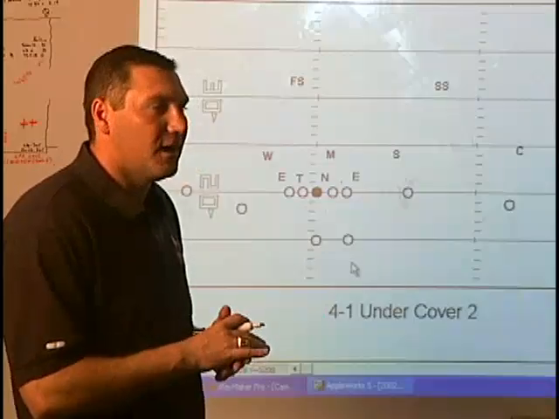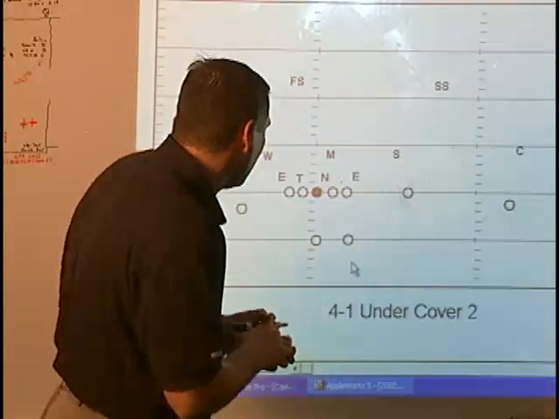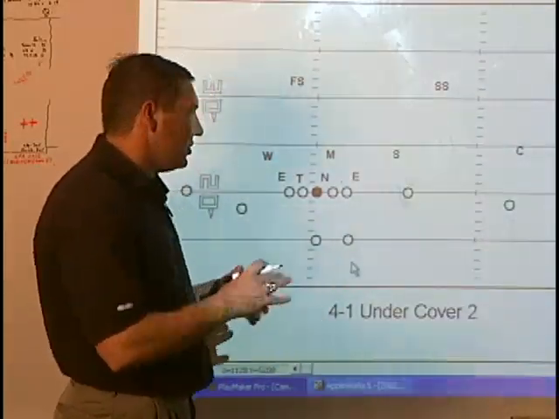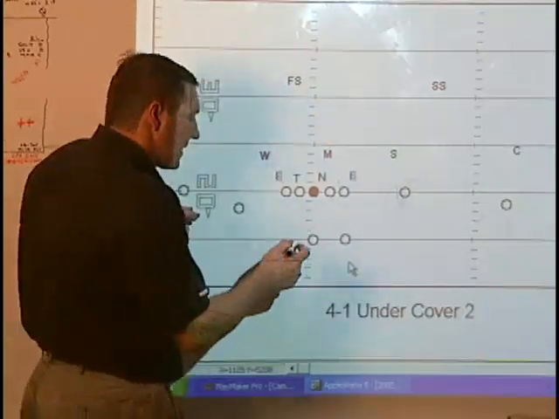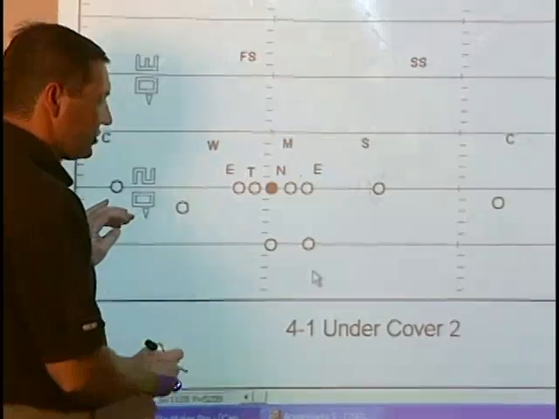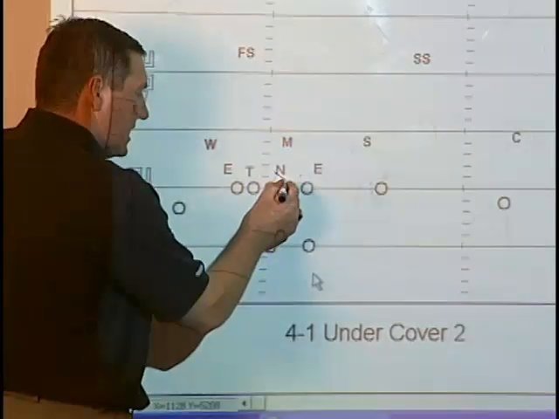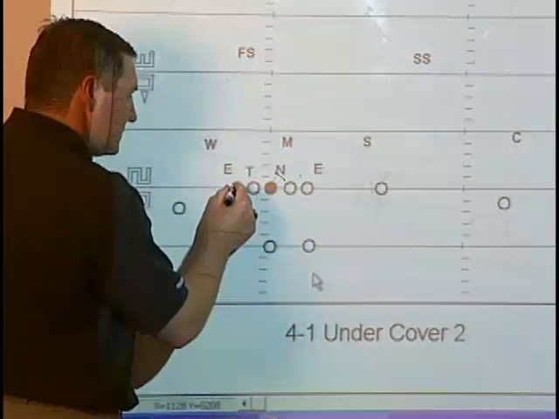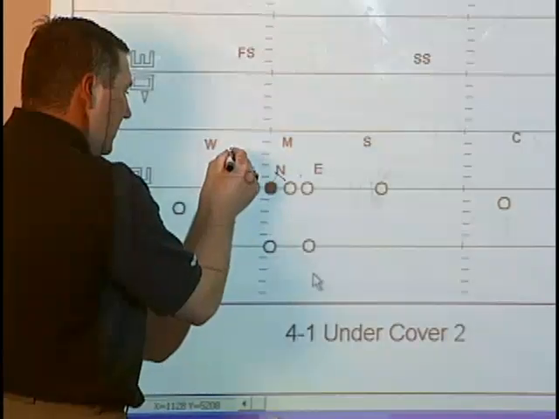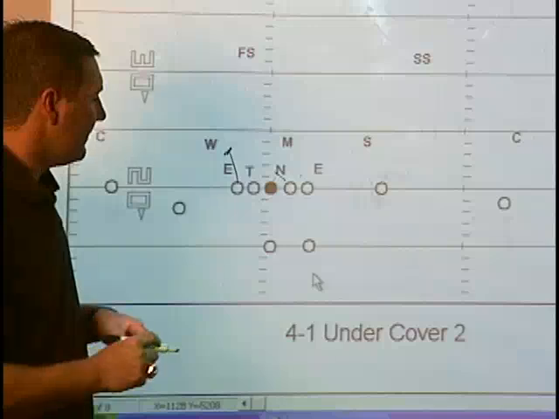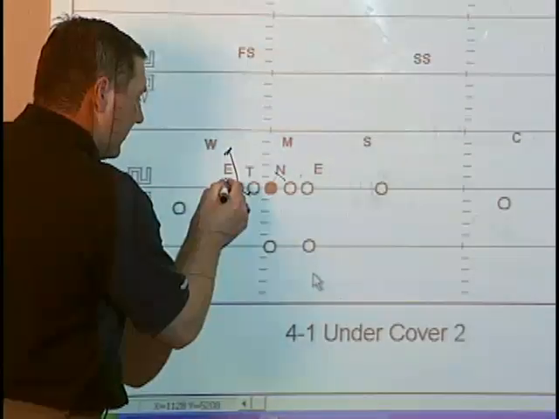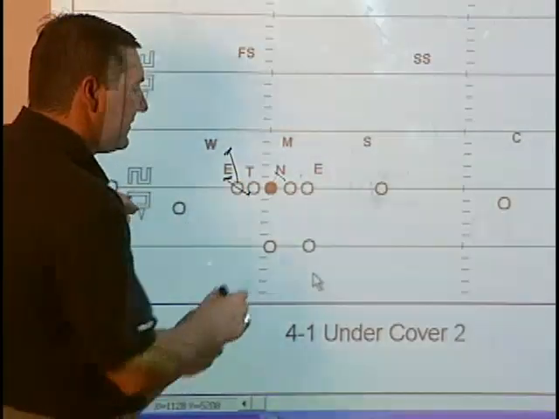The blocking scheme for us on our 10-11 trap play: what we would like to do is run it either to a 3 technique or to a shade. In this case, if we were going to run 11 trap here to the left, our center will block back. We are going to rip through with our front side tackle up to the front side backer. We will influence block with our front side guard to kick out that defensive end.